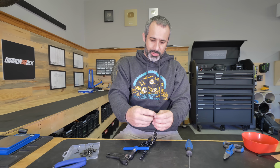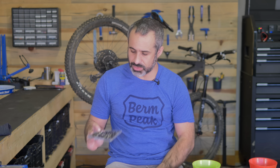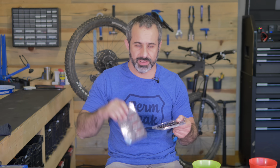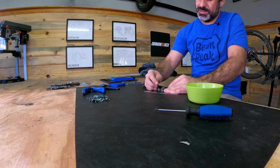We've been here with a chain tool for about an hour. We have the entire chain apart. These are all the inner links, and this tray is all the outer links and pins. These aren't gonna get used. They're gonna be replaced with these SRAM Power Locks. So I have to get all these out of the package. Hopefully will not take an hour.